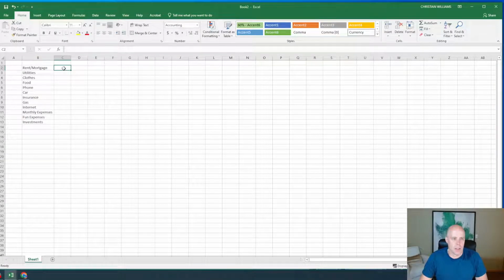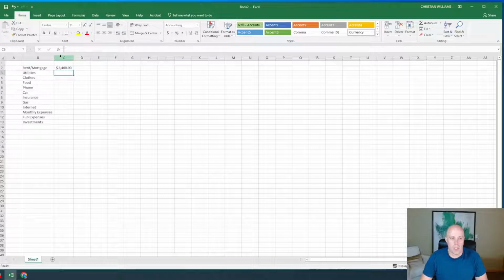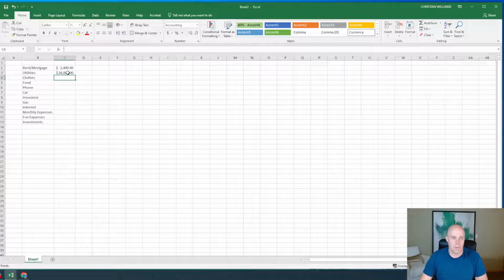Okay, so we're going to go ahead and just type in $2,400 there, and because we set up the whole column in dollar format, it'll automatically adjust it. Please don't type in commas. Sometimes when you guys type in commas, if I go 2,400 on accident, well, actually corrected it there, but sometimes you guys will do something weird where that doesn't work. But anyways, so let's go ahead and utilities.